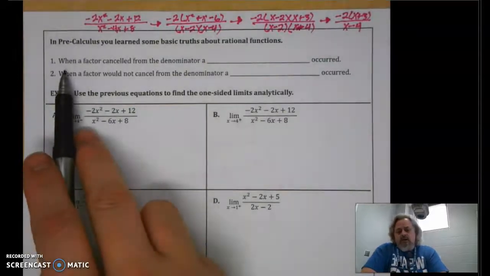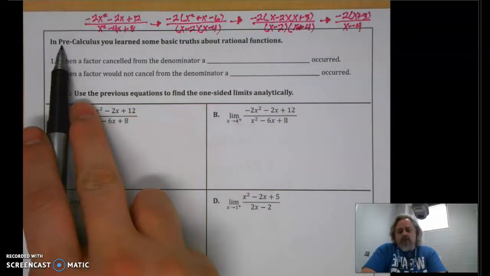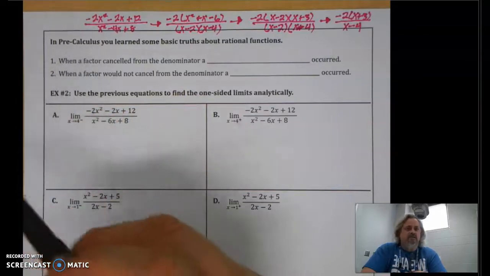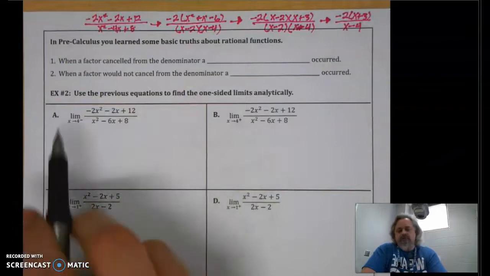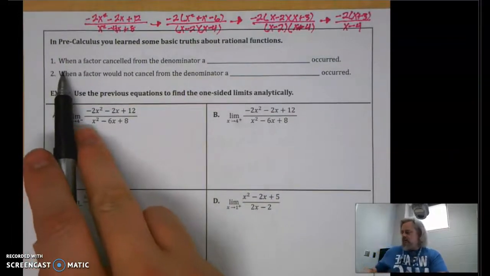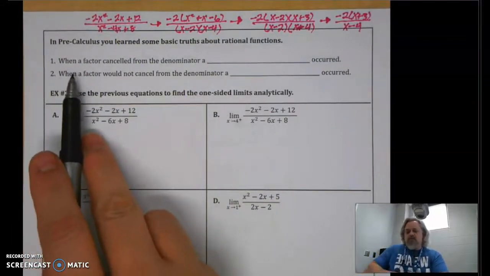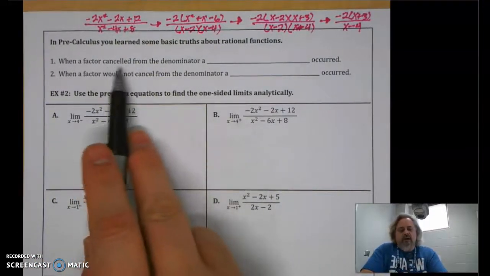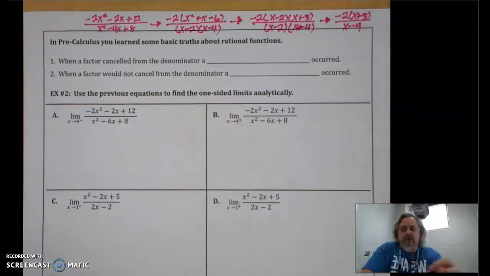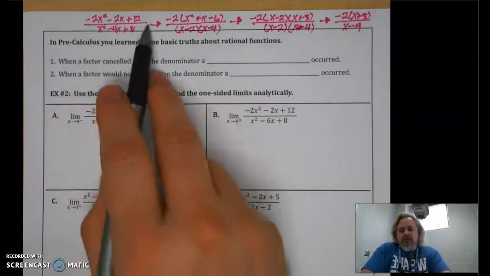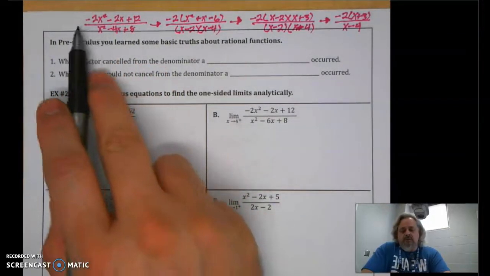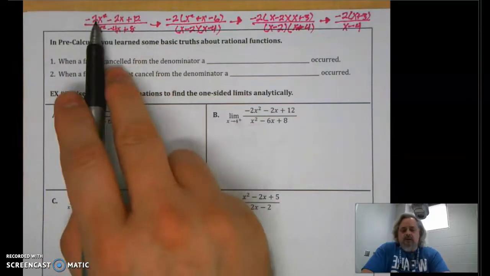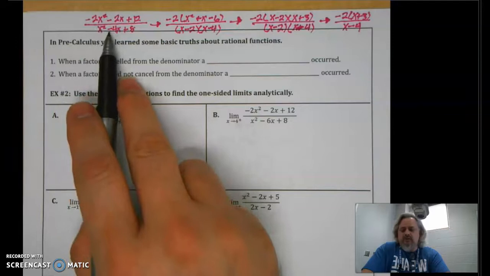So here, we're going to be recalling some prior knowledge from earlier math classes about properties of rational functions. When a factor is canceled from the numerator and the denominator, and I don't like that term, canceled, that really should be just simplified. This is the rational function from the first page, function f, I believe it was.